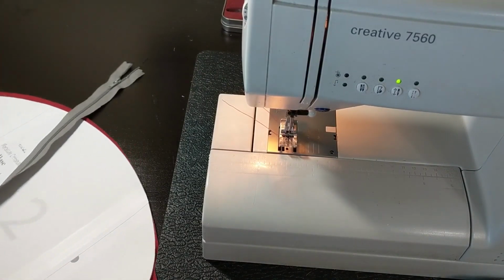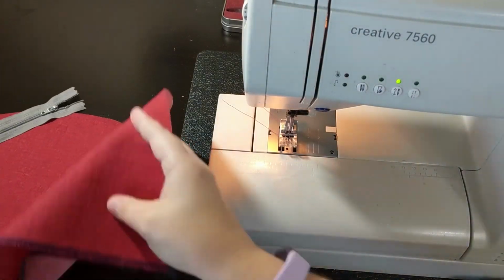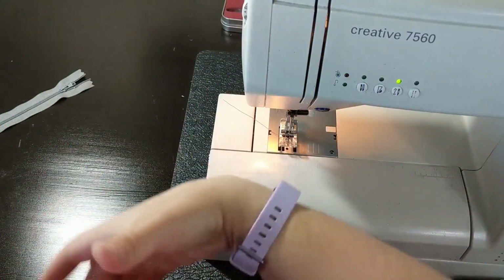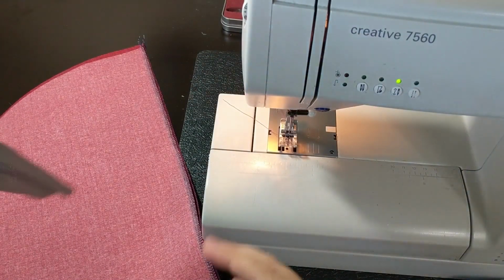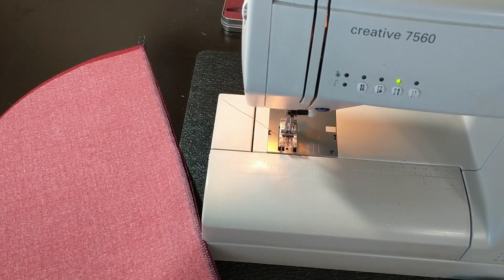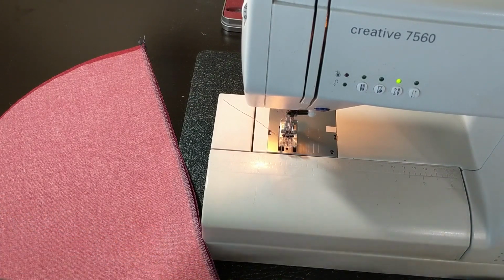Now time to sew the bottom. I have your two base pieces, and I have already finished the long edge, so I would do that for both of these if you have fabric that frays. And you will need a zipper. Mine is extra long, it's like 22 inches, but you need approximately 16 and a half inches of zipper. So if you have an 18 inch zipper or longer, something like that should work. Or if you're using zipper tape, you just need 16 and a half inches of usable zipper plus a little bit of extra at the end.